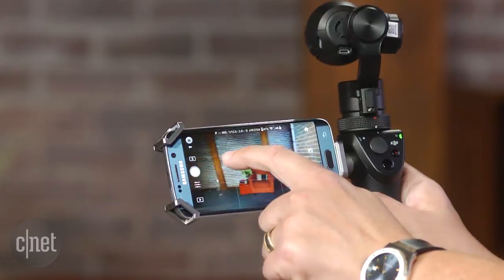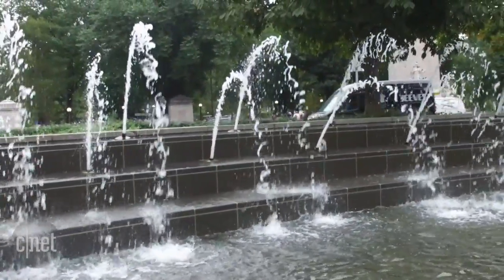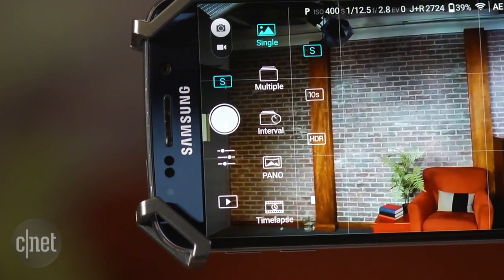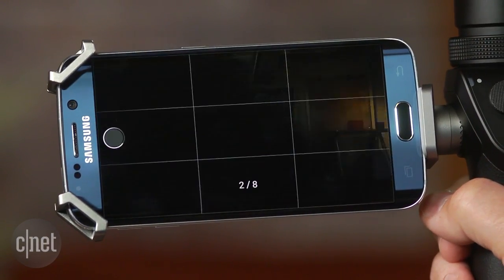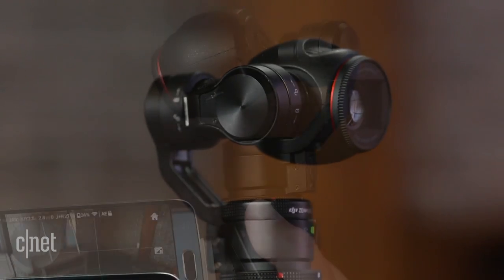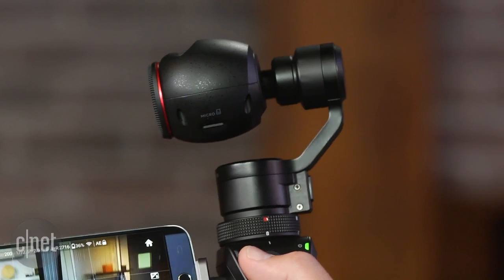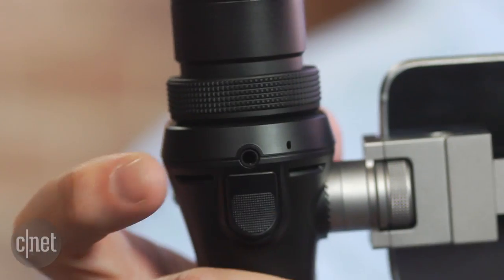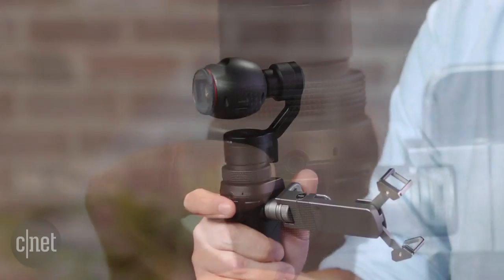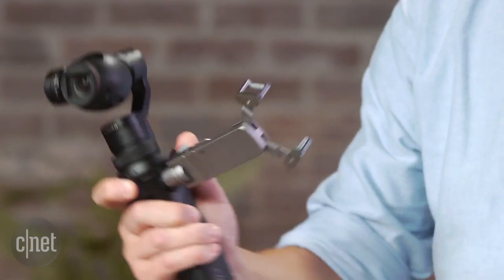Along with video at resolutions up to 4K and slow motion video, the camera takes 12 megapixel stills, time-lapse and interval shooting, and it does high resolution handheld panoramas all by itself. There are direct controls on the handle for recording video and stills and for panning and tilting the camera. Since the camera itself doesn't have a mic, there's one built in, or you can use your own — which is good since the onboard one does pick up some of the motor noise from the gimbal in quiet scenes.